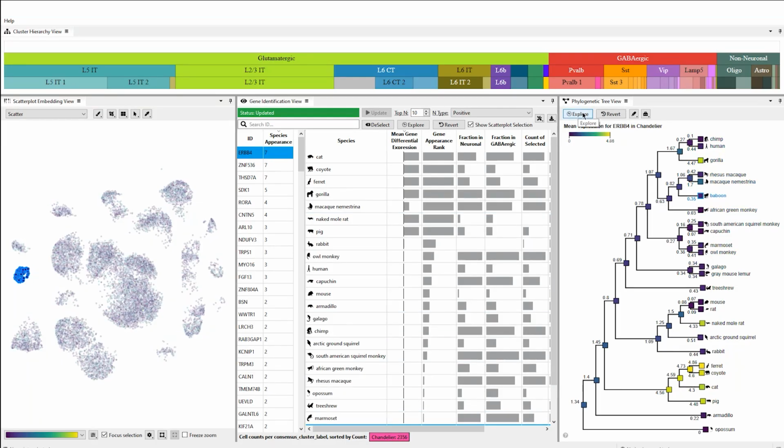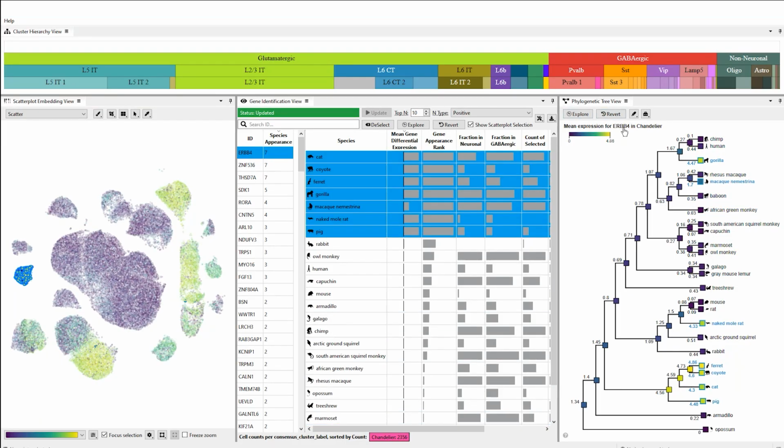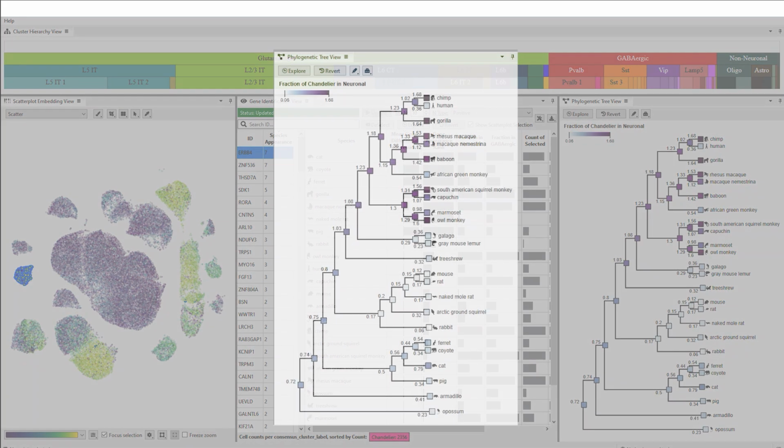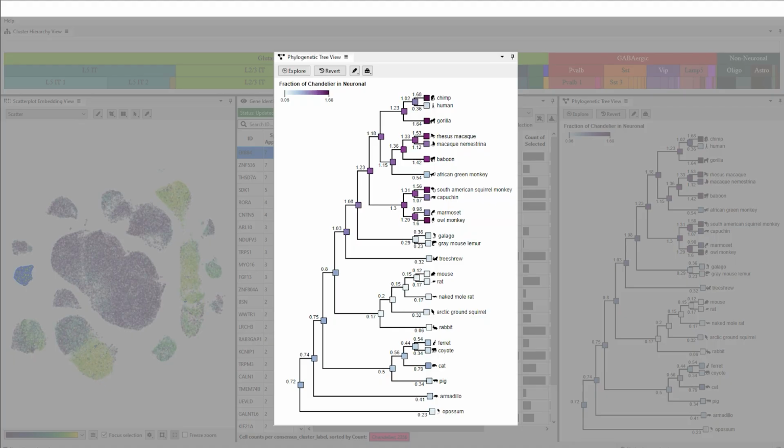Additionally, we can explore other attributes like relative cell abundances within the phylogenetic tree. For example, higher cell abundance can be seen in the upper part of the tree compared to the lower part, highlighting patterns that might not be apparent in other views.